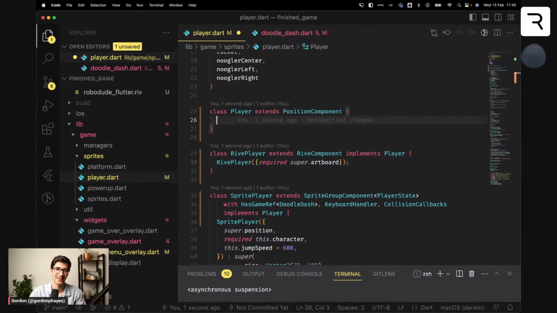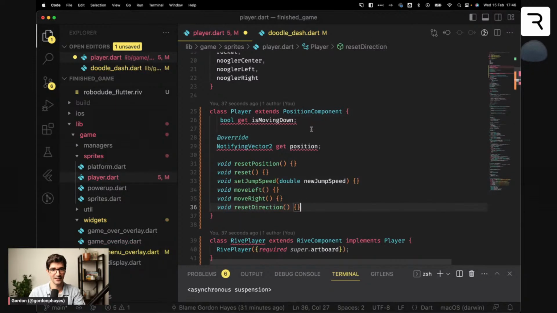So this is where, technically if you were doing this from scratch and you only wanted to do a Rive animation, it would be a lot easier because you don't need to navigate this loophole of, okay, I want to show sprite and Rive. So, your experience may vary in this. You don't need to do this if you only want a Rive animation, and you don't need to do this if you only want sprite sheets in your Flame game. Seeing as we want both, we'll need to do this. But yeah, that's a bit of a boring step to live code. So I'm just going to copy paste in the final version.